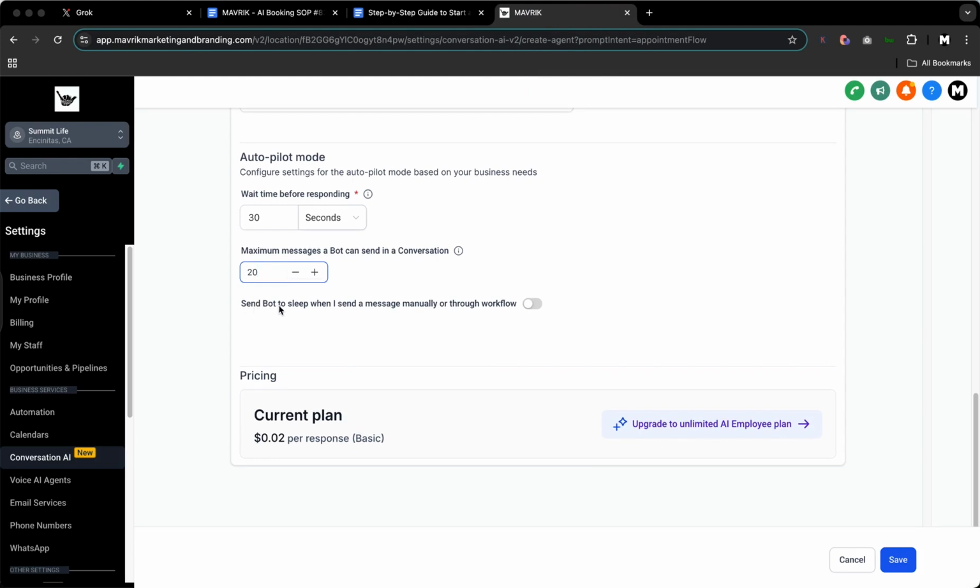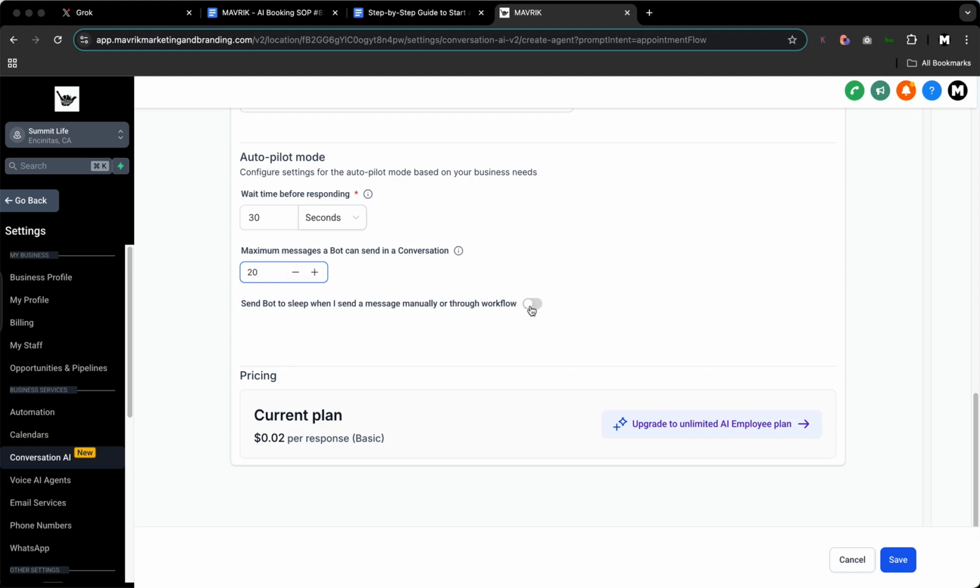Then send a bot to sleep when I send a message manually. And that's pretty important. If a client wants to take over and run the conversation, that's important. We've had the example of someone running a company who does trash collection, junk removal, things like that. And if they're getting leads coming in, and the person's having a conversation with them, we don't want the bot taking over if it's more of a personal thing, and they're like, hey, just wanted to say thank you for picking up all that trash. Junk was piling up. We're grateful.